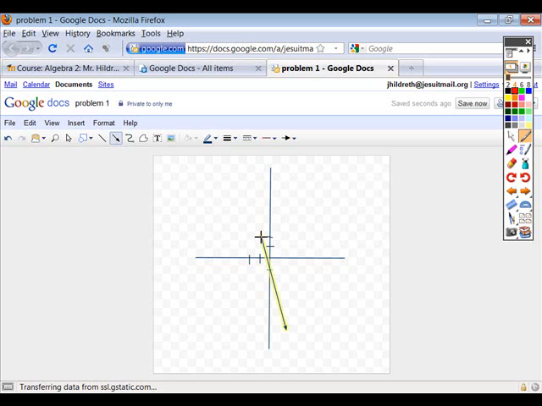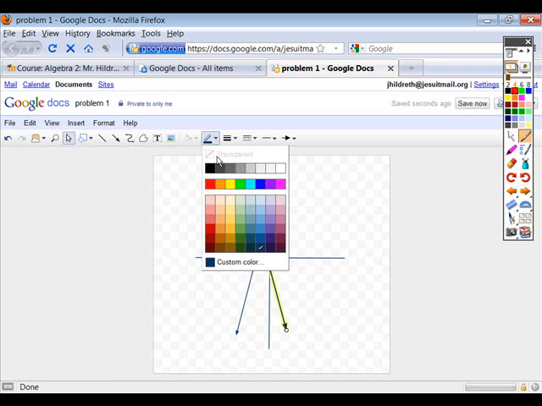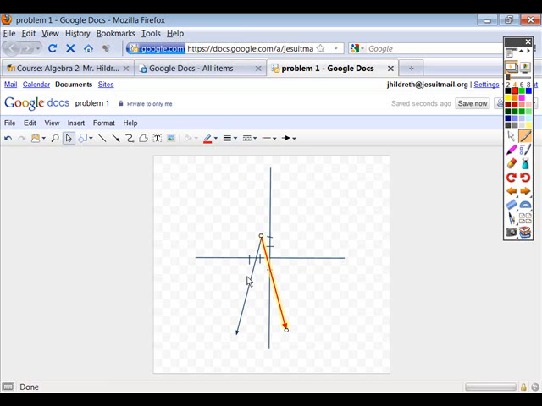Make sure it passes through the point that you see as the other point right here. And then complete it from this other one as well. So again, about right here is where my line should pass through. So I'm just going to include that down here. Okay, and so this would be your sketch. That's all you would need. If you wanted to be fancier, you could change the colors or thickness of the line by using any of the other features.